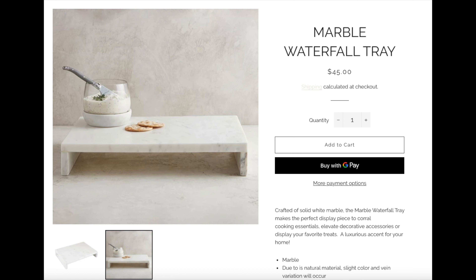Again, a little bit of that matte finish — it's incredibly well made and can go pretty much anywhere to bring a little bit more style to whatever you're decorating. This was $45, so all the marble is going to be a little bit pricier, but well worth the price in my opinion. These next pieces are from a previous order a couple weeks ago from Modern Wear Market and they are just so gorgeous I absolutely had to share.